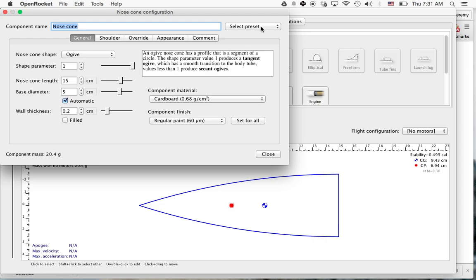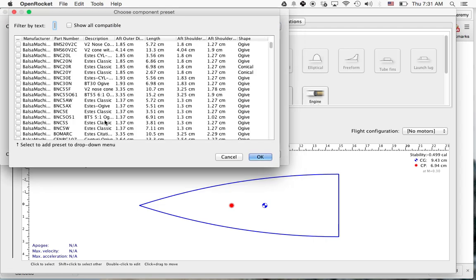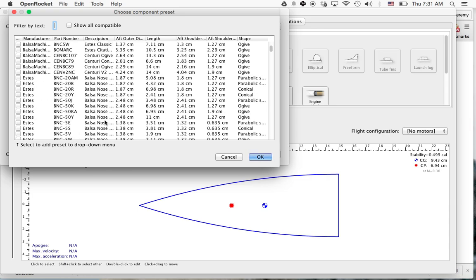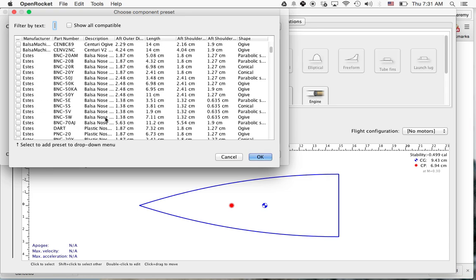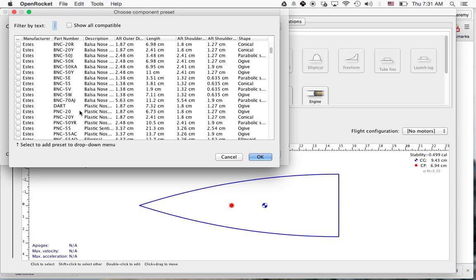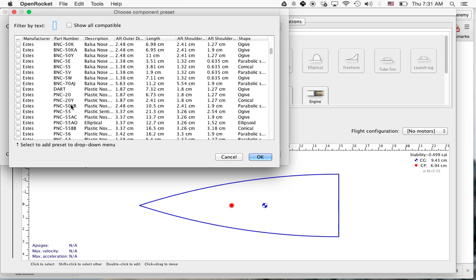You can also click up here and hit select preset from database. I'm not sure exactly which nose cone is on the Alpha, but I know that it goes with a BT50 body tube, and I also know that it's plastic. So we want one of the plastic nose cones by Estes, and we'll choose this one, PNC50, because it goes with the body tube that we have, which is a BT50.